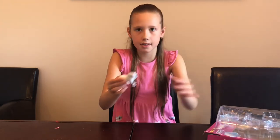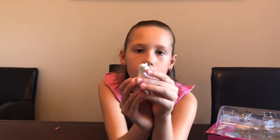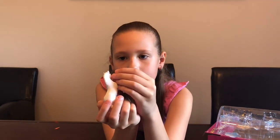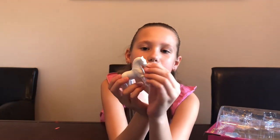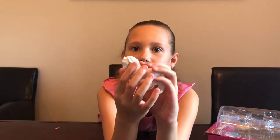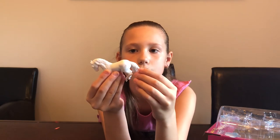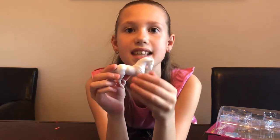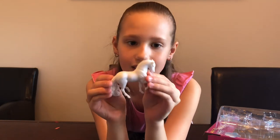Let's put the paints aside. You see, the forelock is like, you know what, when we finish painting this one, you will see it better, that the forelock goes up to here. It's so long. And look at the mane, it's curly. The tail is really curly. And this horse has a lot and a lot of detail.